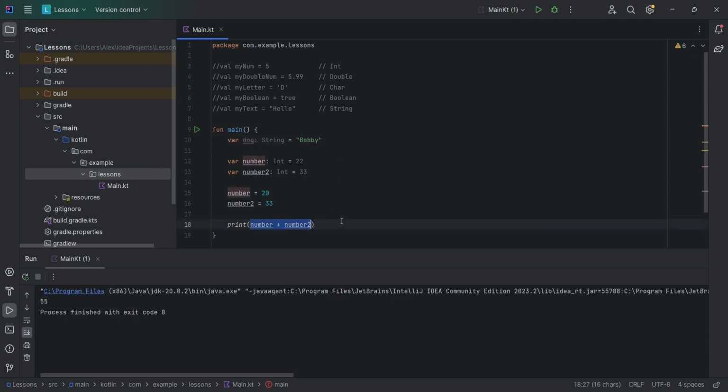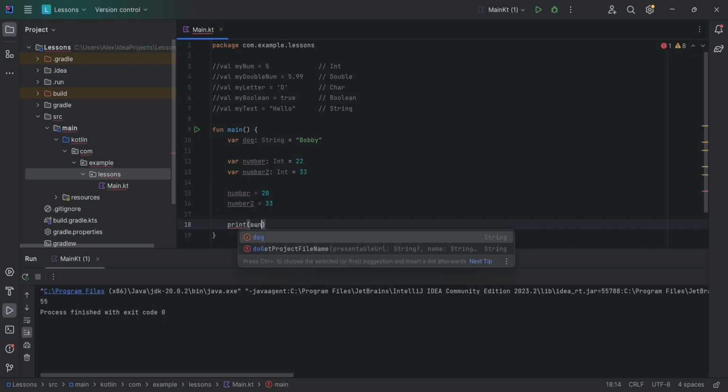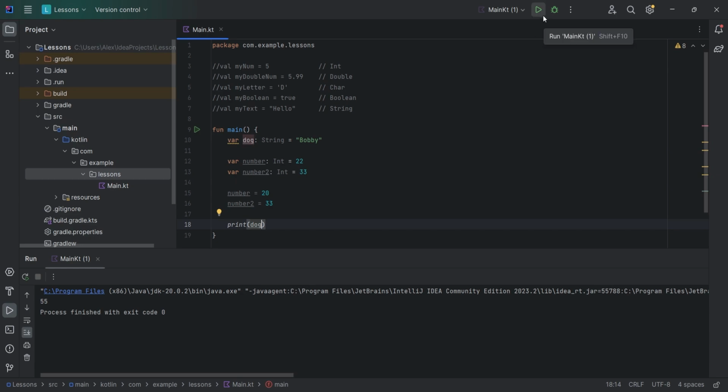We can output this string. Let's call print, and now we see Bobby in our console. Let's see what will happen when we try to put together a string and a number.